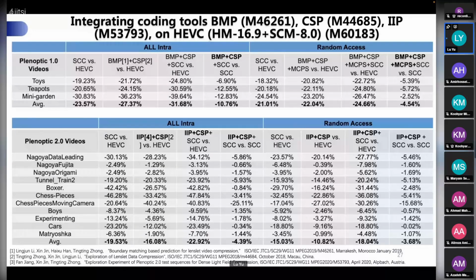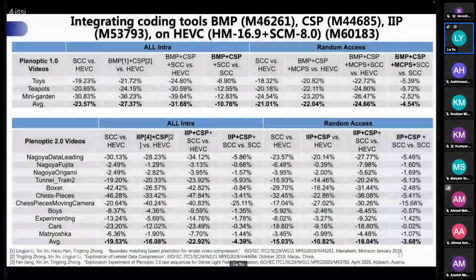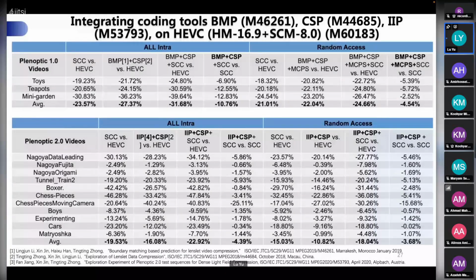Those new coding tools bring us some percentage of coding gains, but it still seems not sufficient to really start up a new project at this moment. So we welcome collecting more evidence on new coding tools to see if we are ready to start up a real standardization activity on Lenslet video coding.